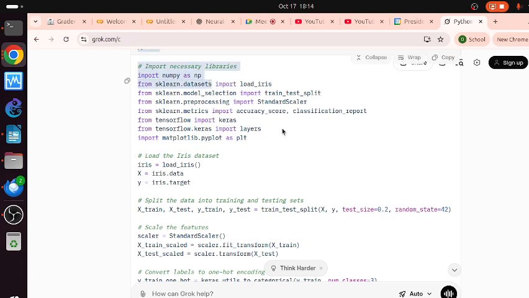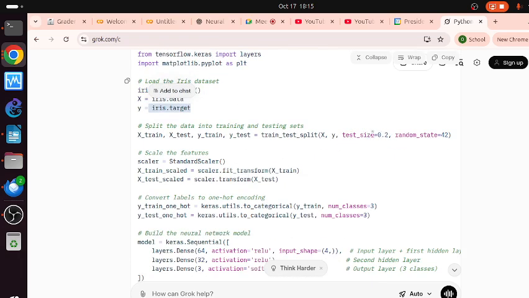So we can use the built-in dataset in sklearn, and then we load the iris data here, and we have the data and target. I think we have 4 features in the iris data, and we split the data into 20% as test data and 80% for train data.